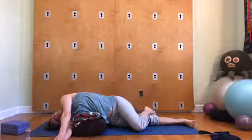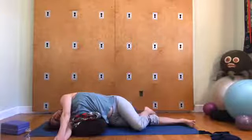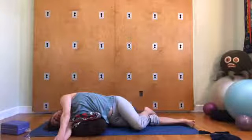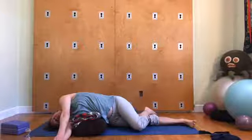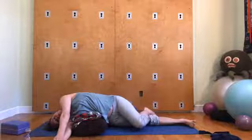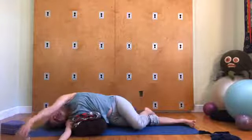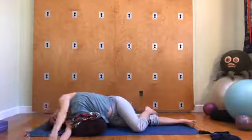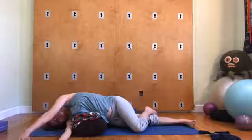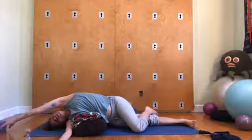Because of the way the side body is the hem, it's the seam for the front and back body, and whatever distortions we have between front and back pull on the side seam, just like a poorly made shirt or a poorly made pair of pants. Sweep the right arm towards the overhead. And so follow the movement of the shoulder blade as it swings around the ribs and then actually towards the head as you reach the arm.